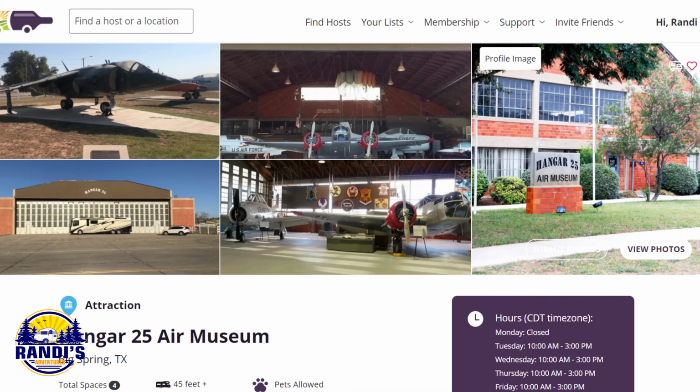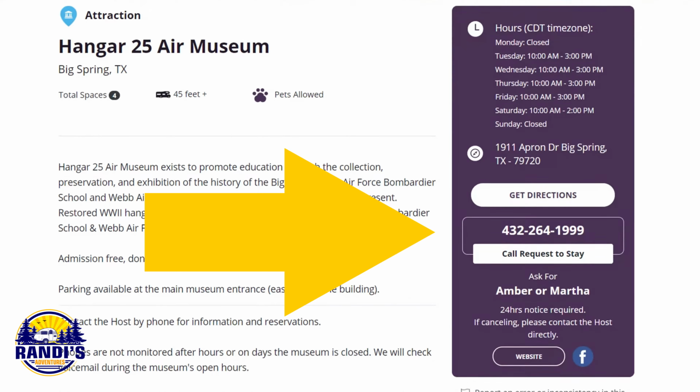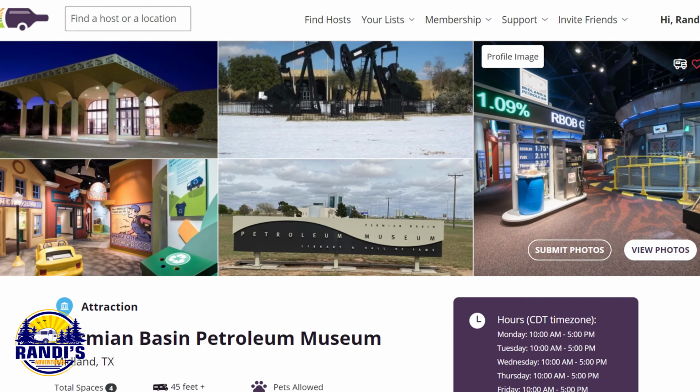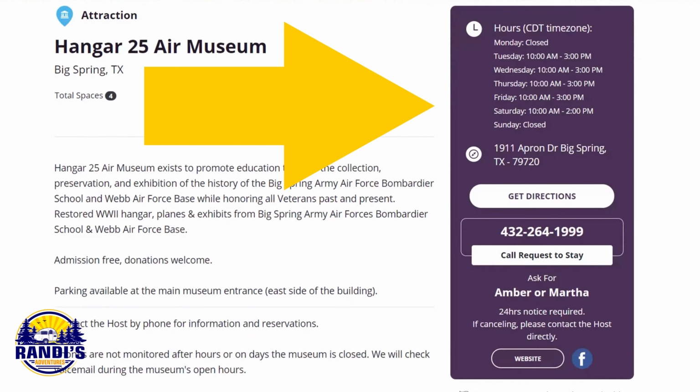Even making a reservation between Harvest Host and Hipcamp is different. To make a Harvest Host reservation, you must call the business owner to find out if they have a spot available. You must also arrive during business hours, which are posted on each location page unless the host says otherwise.